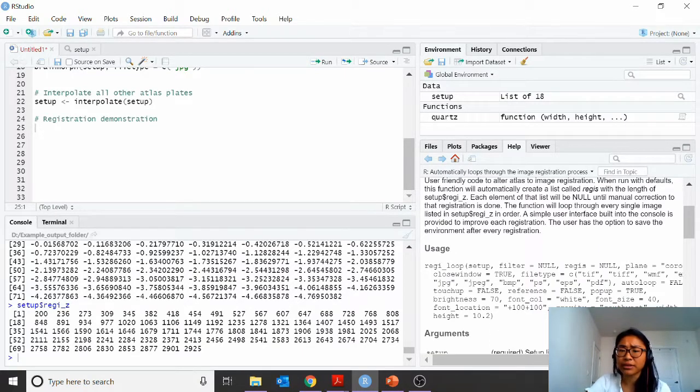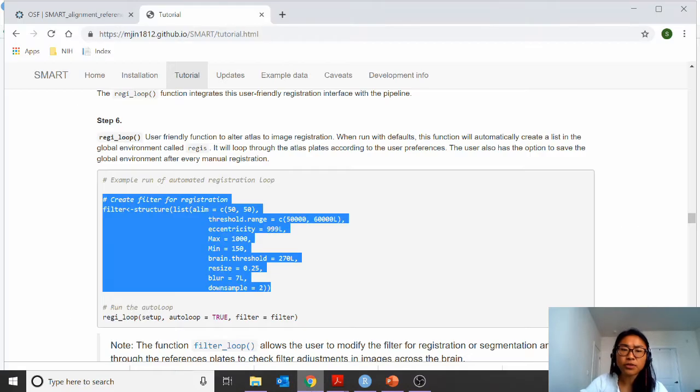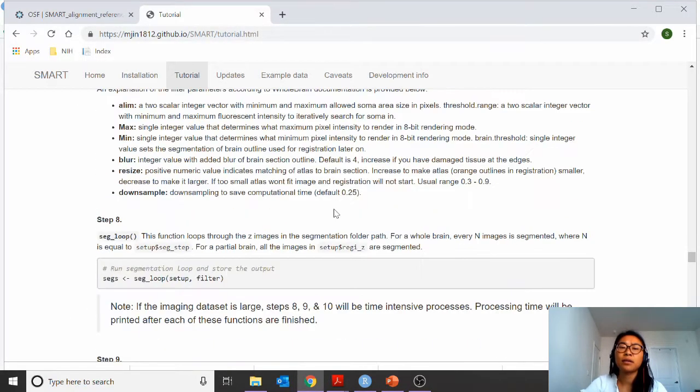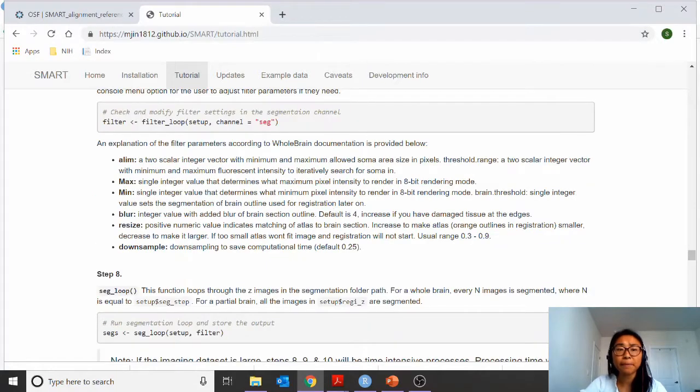There are two required arguments: one is setup and the other is filter. If you don't know what filter is, I would recommend you watch some of the original WholeBrain tutorial videos. The filter parameters are also defined on the SMART tutorial website.